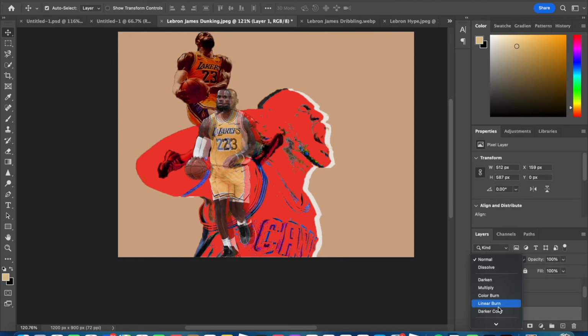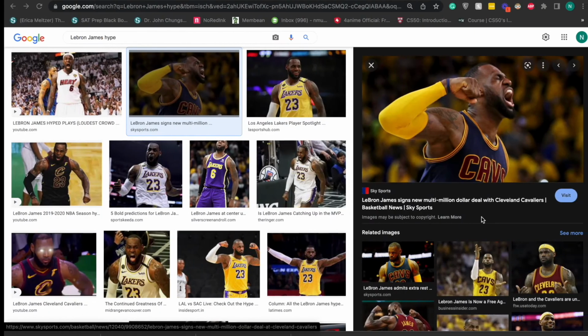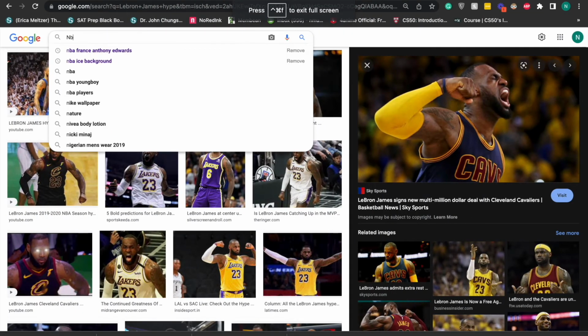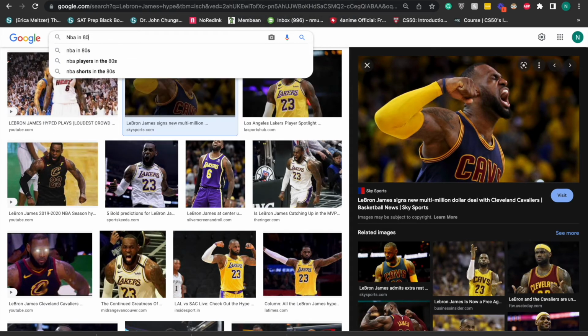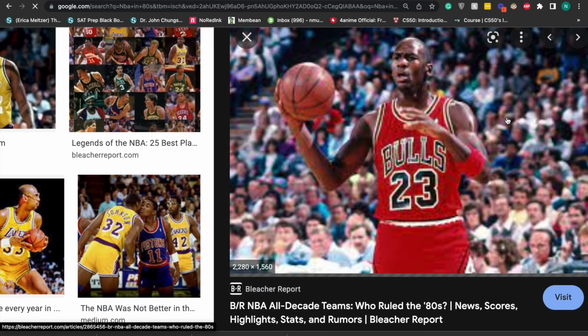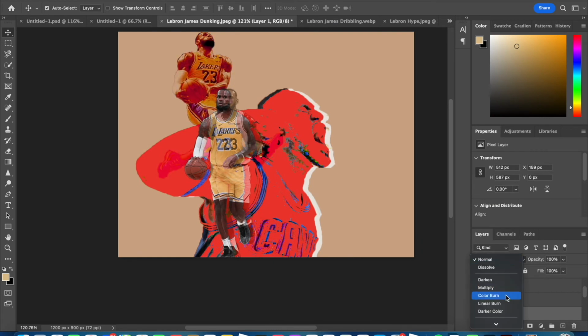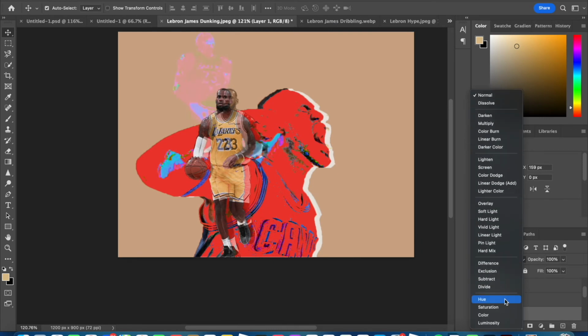what you could do is just choose to apply for this LeBron, just mess around, see what you like and what you want to implement in your piece. You could go for like a retro look, and if you don't know what that is, it's something like this, the quality like this. That's the 80s look, so a pretty highly saturated image like that. You can go with that. You can go for that using an effect located here, or you can just pick whatever you'd like. It's up to you really.